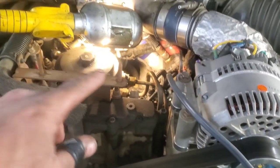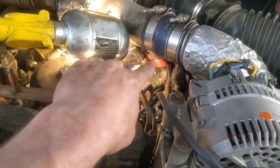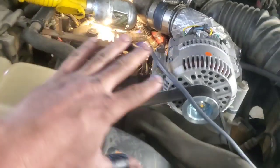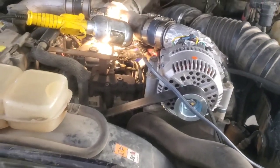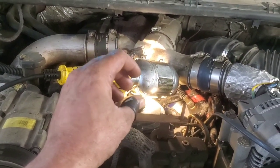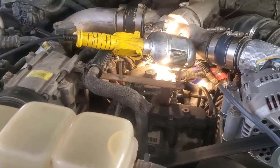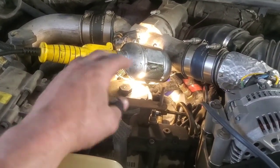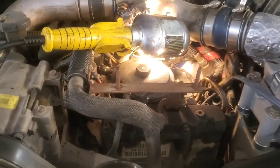Now we're going to pull it apart and do the air leak test on the other pickup. This deadhead test also tests the IPR and its function. Sometimes you can have an IPR that's functioning electrically but not closing as much as it needs to — I keep a couple of known-good spares around for that. But this is a good way to test both. We got about 3500 psi on this good pump, so we know it can deliver what it needs to.